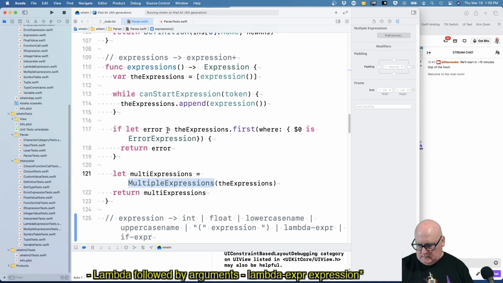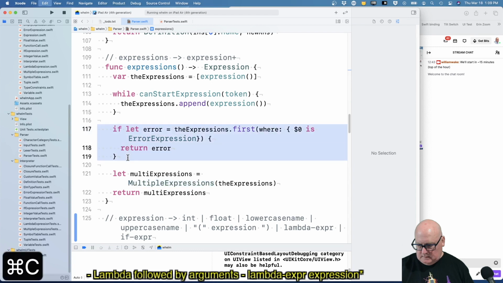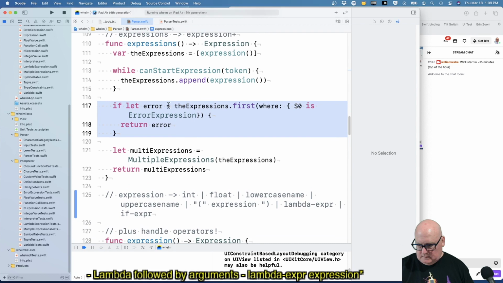When it finishes parsing the list of expressions, it checks if any of them are errors and then returns error. It's like we're wrapping it up so we can have the same return type, but instead I want to pull this code up. Really I could inline and re-extract, but I'm just gonna say, whatever I get back, I'm gonna look at it and decide.